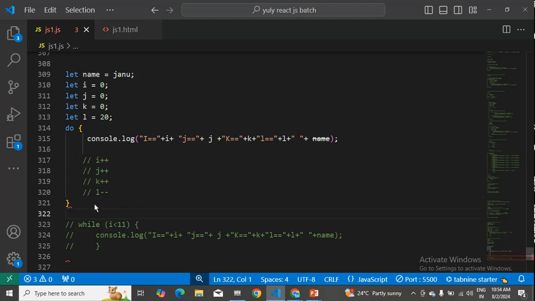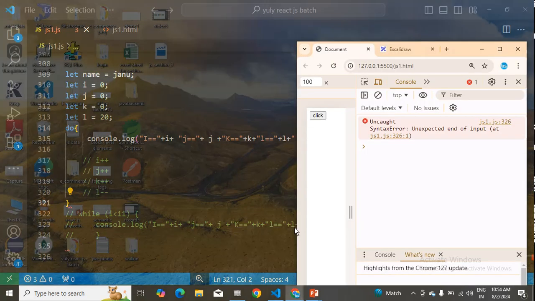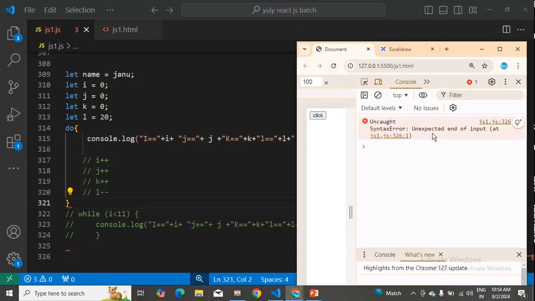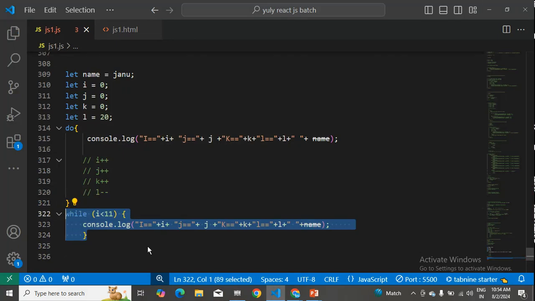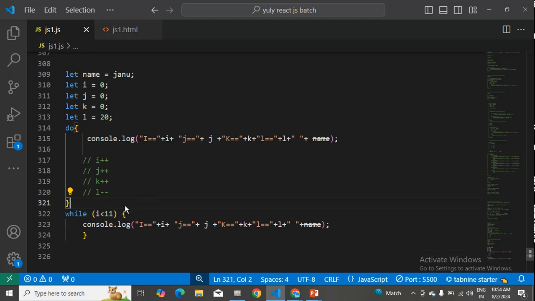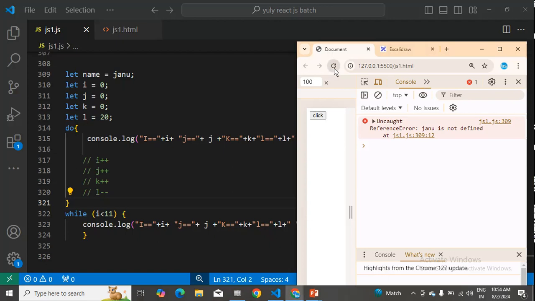Okay, see, first the do will get printed. Is it getting printed? Janu is not defined. Okay, I didn't make this a string. So it is showing Janu is not defined.